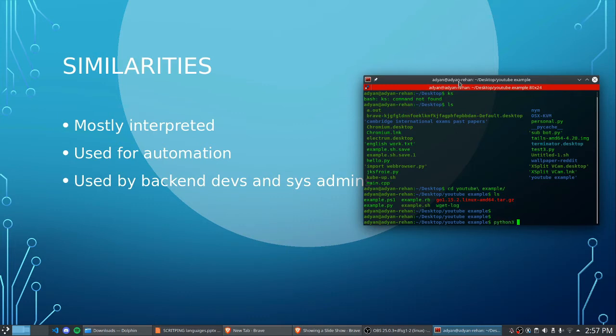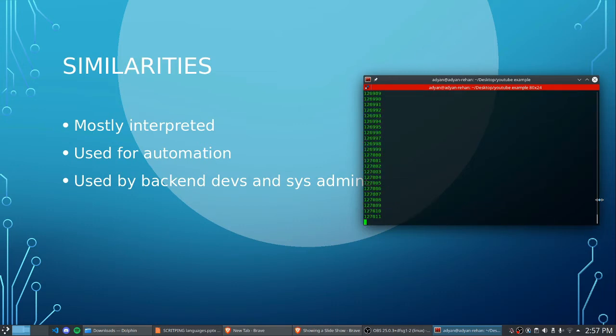With the python3 argument, we are telling Python, which is the interpreter, to run this script which prints numbers from 1 to a million.